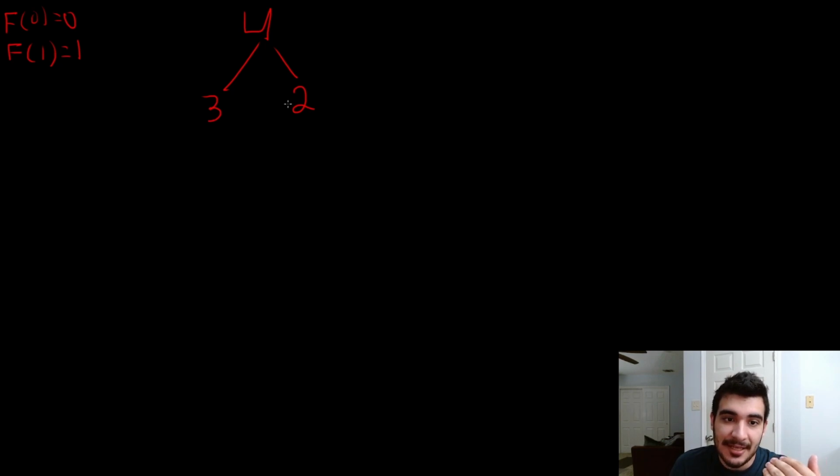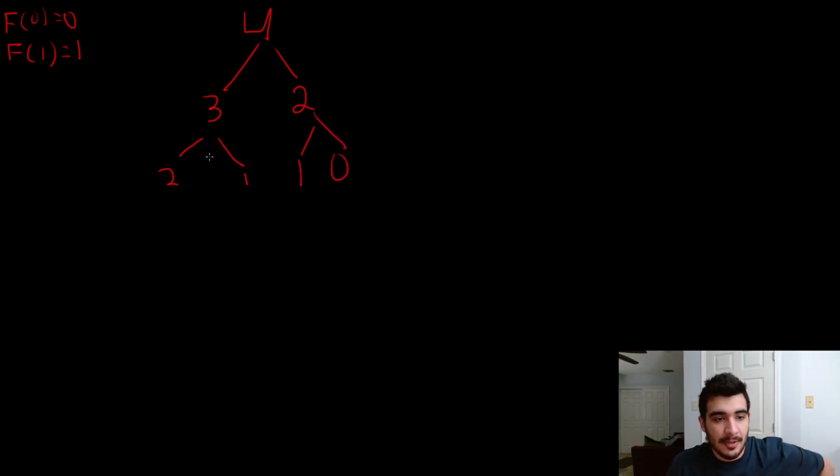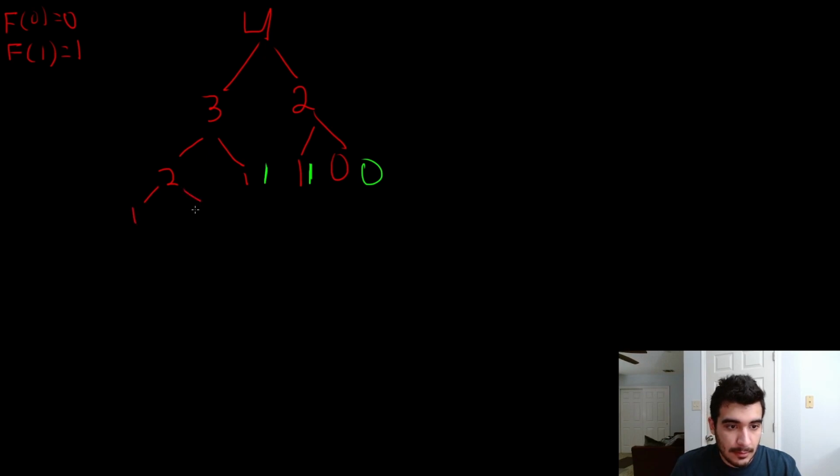And then we go down again. Since we don't know the answer to 3 and we don't know the answer to 2, we go Fn minus 1, which is 2, plus n minus 2, which is 1. Again here, 1 and 0. We don't know the answer to this one, but we know the answer to this, which is 1, so we return 1. But I'm getting ahead of myself, because the first thing we do is go down, since we don't know 2. So it's 1 and 0.